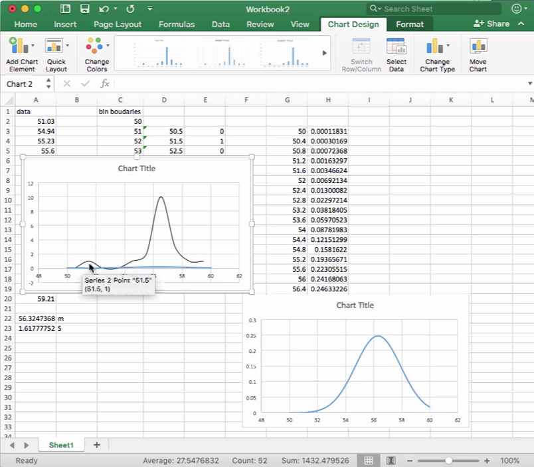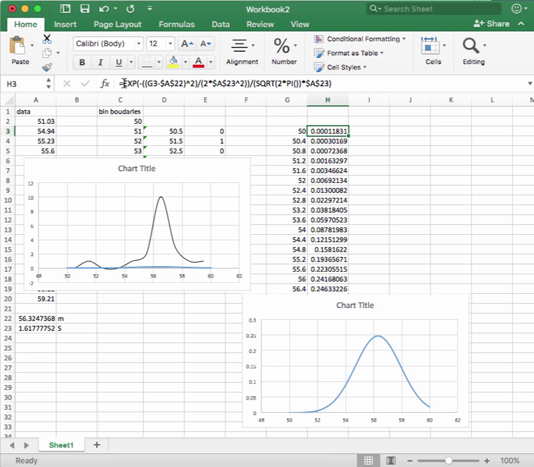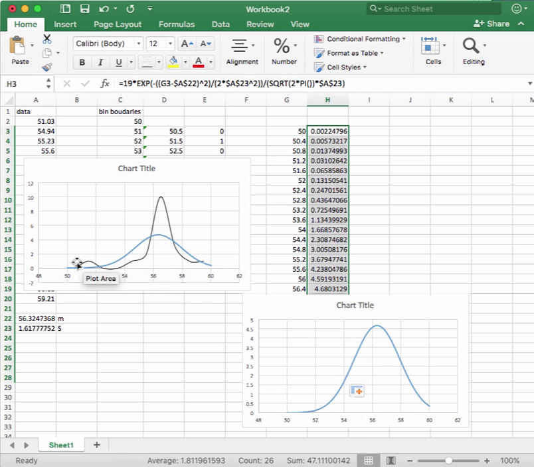Whereas here, if I count up all the bars on my bar chart, I'll get the number of samples I actually have, which is 19. So adding up and getting 19 and integrating and getting 1 is sort of the same thing. So what I have to do is actually multiply the probability density function here by 19, and I should get smooth there. So I'm just going to come back here and say it's equal to 19 times that, because I had 19 samples. And again, double click to propagate that down. So now that's what my probability density function looks like.